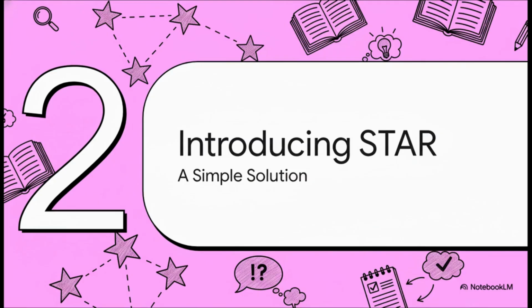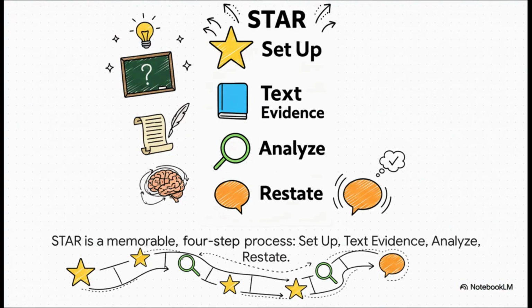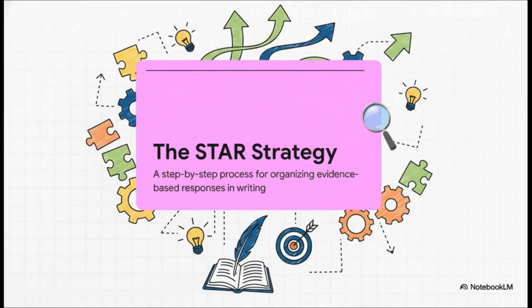So let's meet the STAR strategy. A really simple but incredibly powerful little tool designed to give your students a clear path to follow. And here it is, the heart of the whole thing. STAR is an acronym which makes it super easy to remember. It stands for Setup, Text Evidence, Analyze, and Restate. It's a memorable four-step process that basically gives students a roadmap from the question all the way to a well-supported answer.